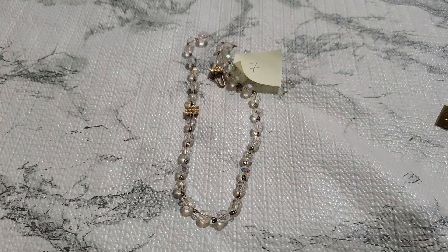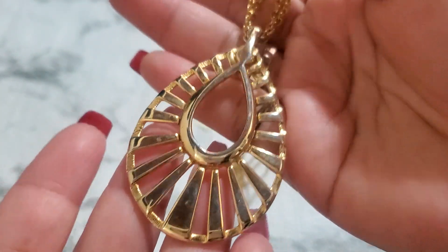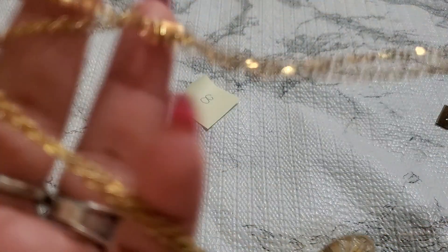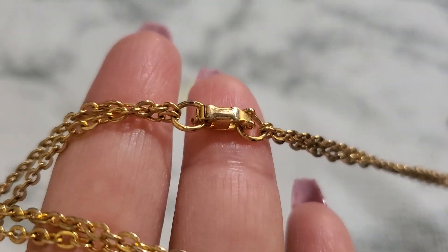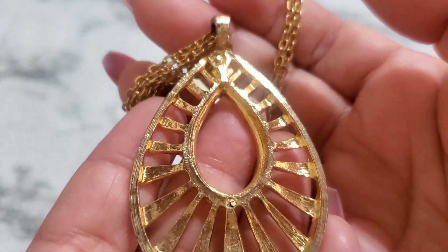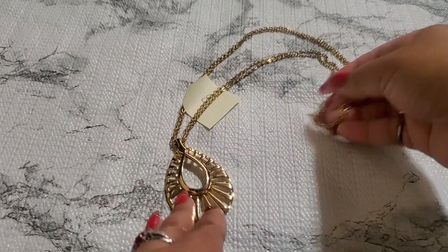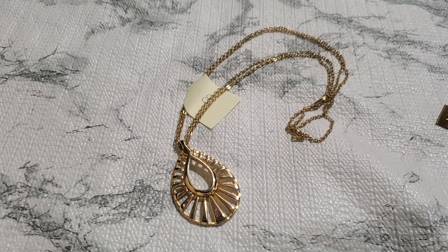And then number eight — this one is pretty too; I think this is an A-line. I like this one too. They do have like a little tiny scuffing. The chain is like a double-layer chain — I don't know if that's the original chain or not. It has a fold-over clasp and just has a dot, so I think it might be A-line, but I'm not really 100% sure. That's number eight — such a beautiful necklace, it's going to be $6.